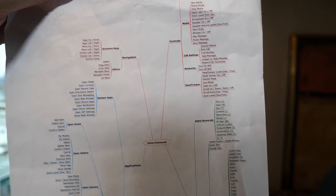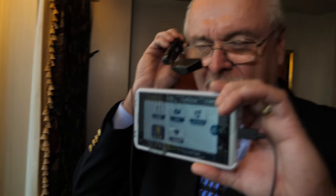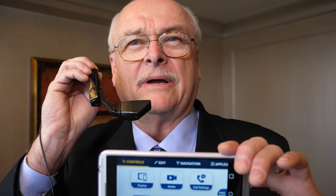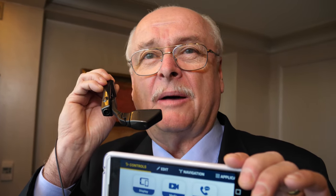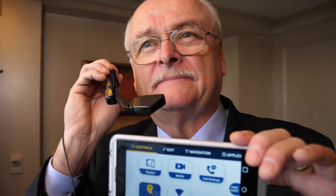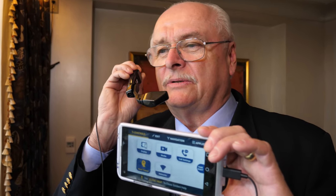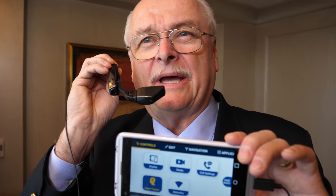So you've developed this whole system to basically be able to do everything by voice commands. Yes. We've given the user a noise-canceled speech solution that will operate under any noisy environment, literally in all commonly used languages in the world today. Hands-free. So you have your hands free to do some other kind of work to be productive. That's the idea. Being able to do mobile communications and mobile computing hands-free so that you have both hands in order to perform the tasks that you're trying to execute.